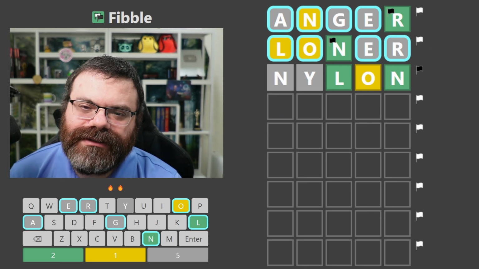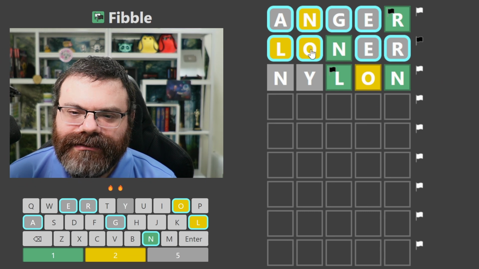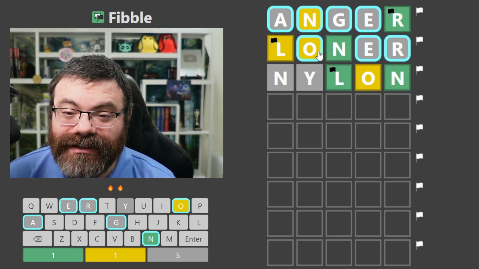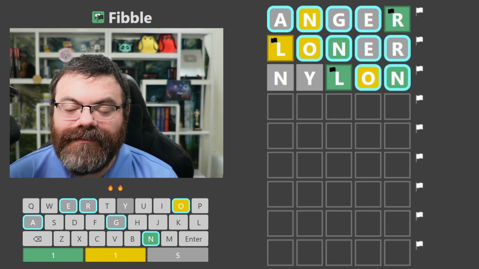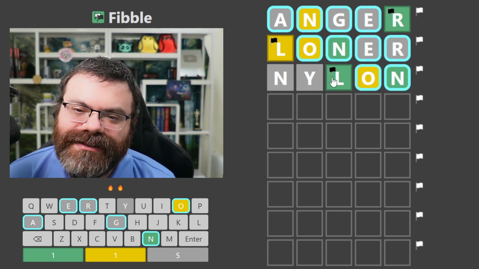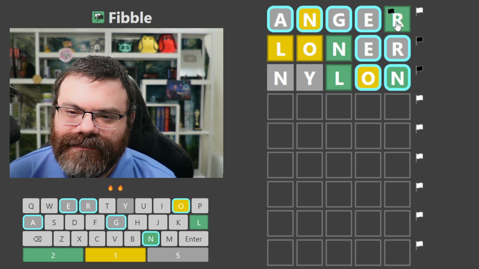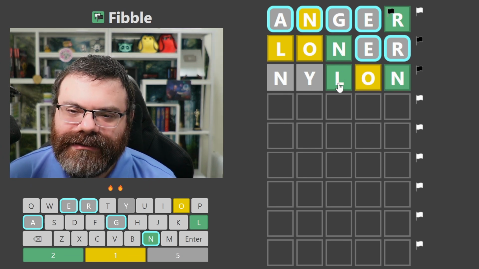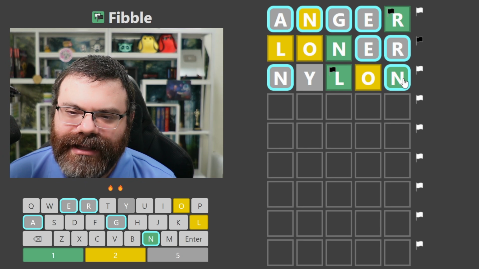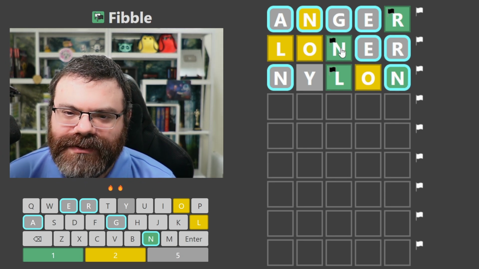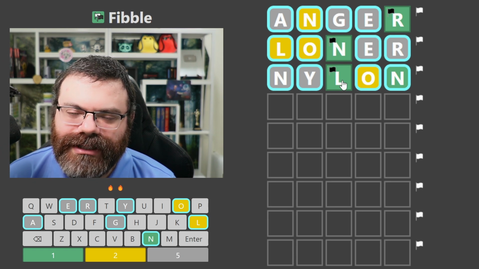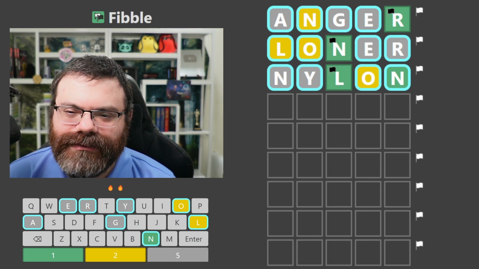So there's another option, which is that the L was lying instead. The L could be lying both times, technically. And then that means we have two N. No, but then we can't have two N's if this L's lying. Okay, so that doesn't work. Yeah, there's something interesting with that, which is that if this L is lying, then there's not two N's, which means this N also has to be lying. And that would just make L still in the word, just not in the middle.